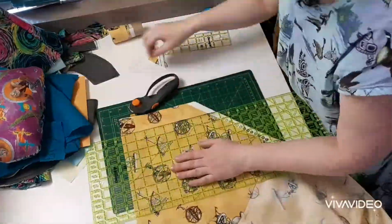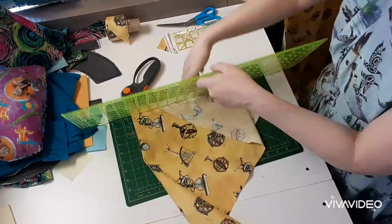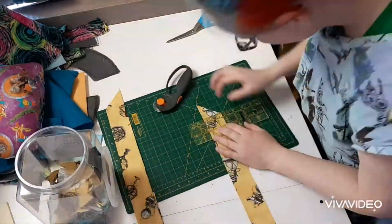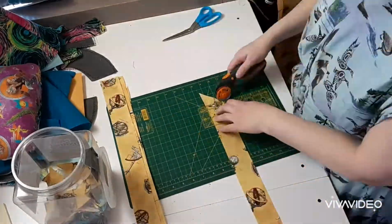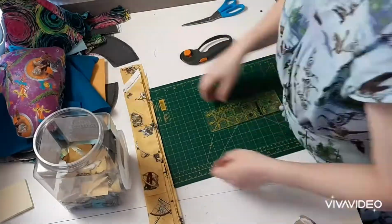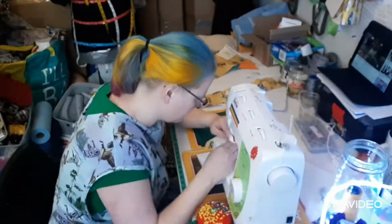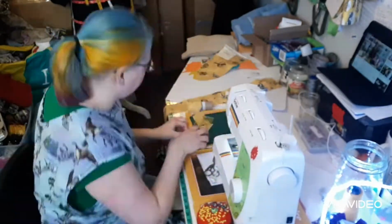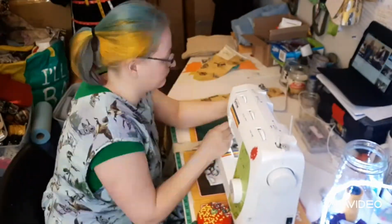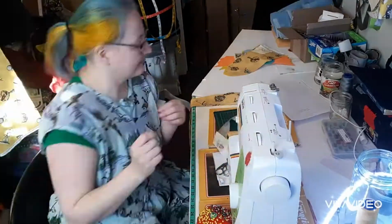Here you see me cutting all the mini bias strips that I started with and sadly needed more of. And then I cut all of my edges off at the corners because I was having trouble last time with my bias tape getting them to match up, because some of my bias tape strips were like 1 3/4 inches at some edges, and that kind of messed with my sewing. So when I went to sew them all together like I am now, I had a lot of issues because they wouldn't match up properly because I forgot to cut them up.